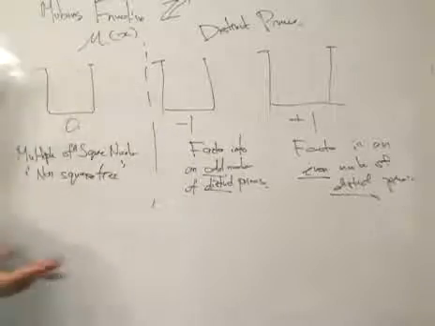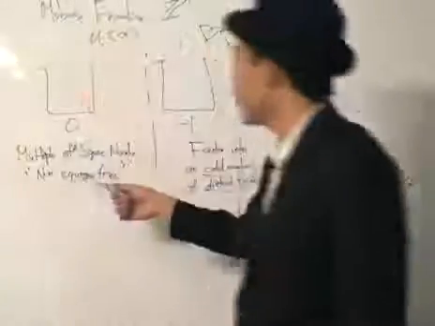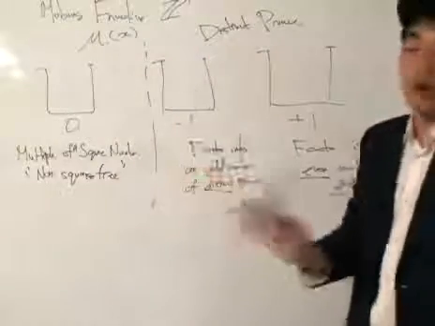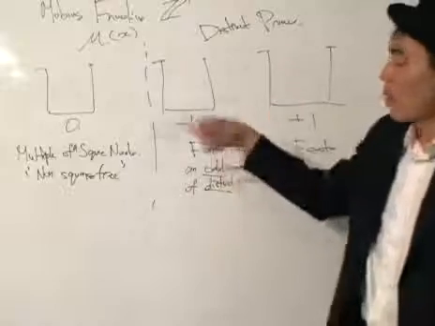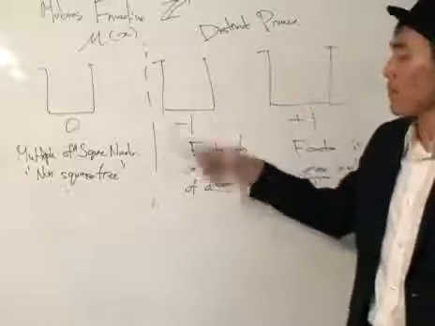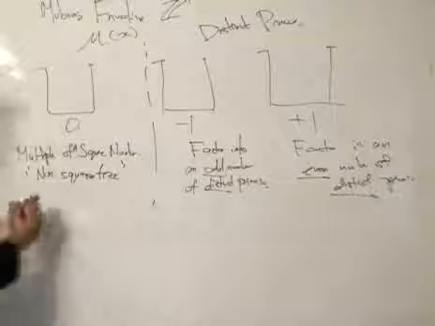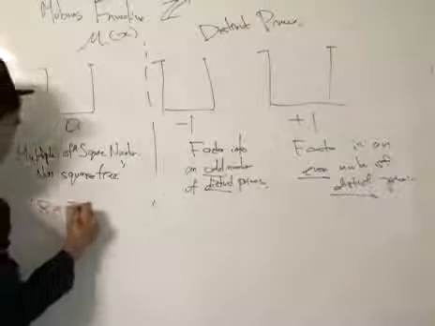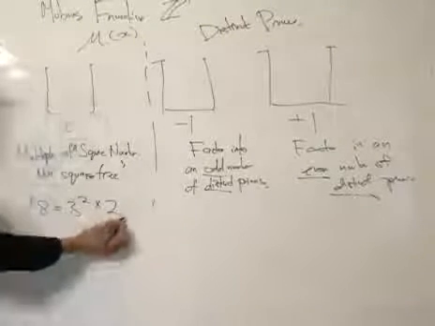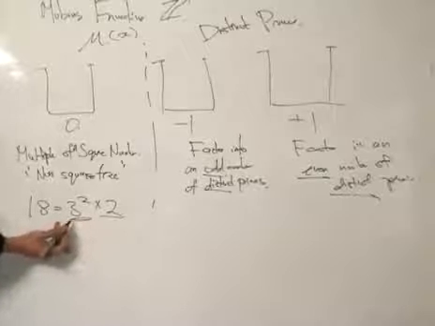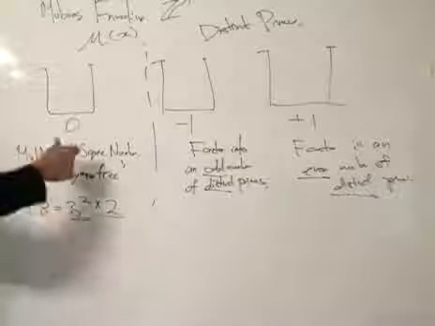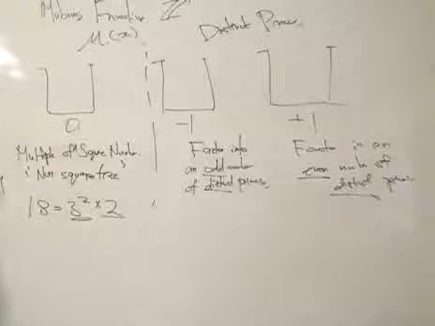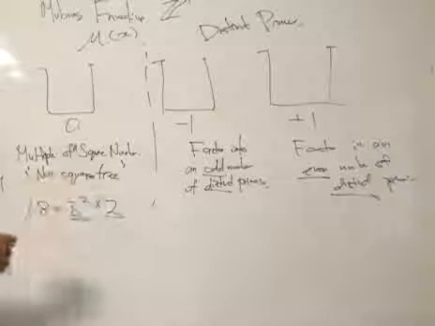Why do I say that? Because remember, this is a multiple of a square number. The square number would already make the factors non-distinct. You just take for example 18. 18 is equal to 3 squared times 2. It's a multiple of the square number. This is the square number over here. Or shall I say 9 is the square number because 9 is equal to 3 squared.